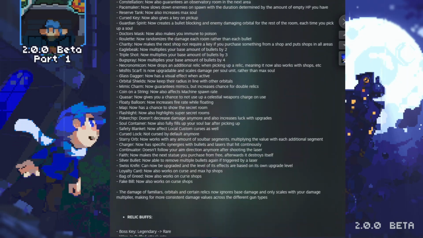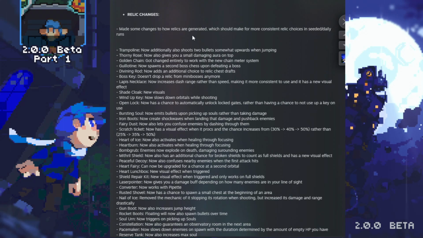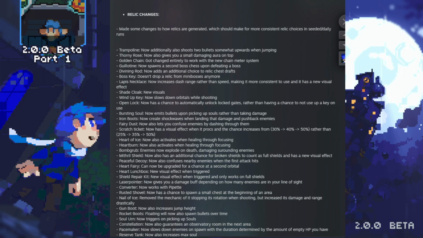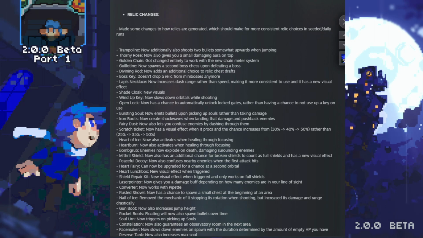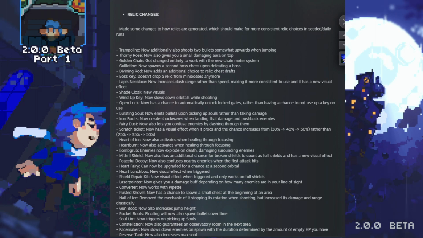So as for relic changes, let's go over all of them. I made some changes to how relics are generated, which should make for more consistent relic choices. Trampoline now additionally shoots 2 bullets somewhat upwards when jumping. Thorny Rose gives you a small damaging aura on top. Golden Chain got changed entirely to work with the new chain meter system.